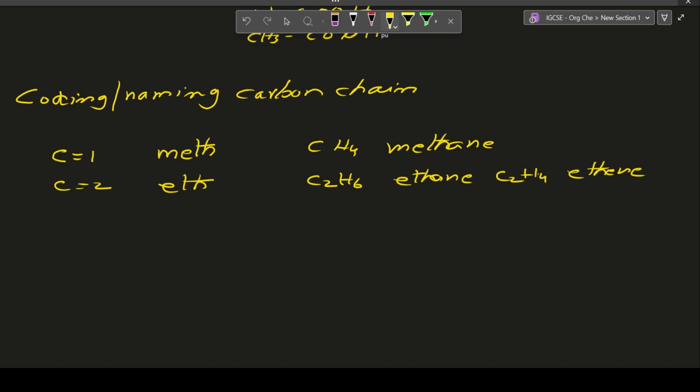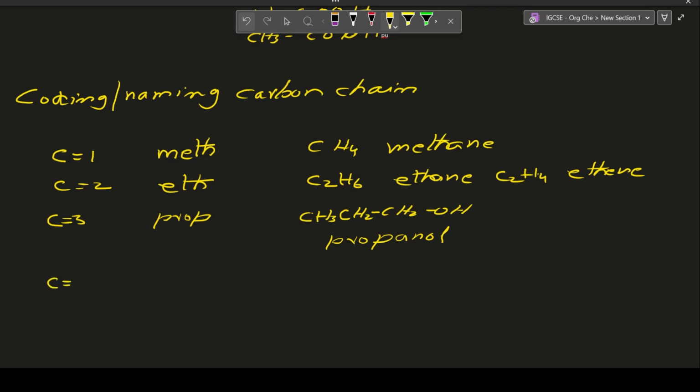Similarly, any functional group you can take, but depending upon the number of carbons, you will have to use eth. In the same way, for 3 carbons, the code is prop. I'll give you an example: CH3CH2OH. This has 3 carbons, which will make it prop. But the functional group is OH, which is alcohol. All alcohols have at least one OH group. So the functional group is OH, and that is what is called propanol. We'll cover it in detail when we study alcohol. But right now, my focus is on the number of carbons. So for 3 carbons, we are using prop.